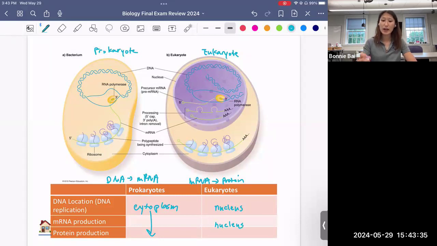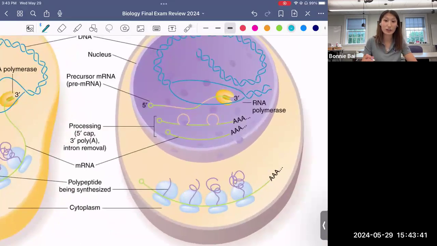And then after mRNA is produced, as you can see on this image, there are two things happening over here. We'll take a little detailed look. There's a 5' cap and a poly A tail being added. And then there's also RNA splicing where you take out the introns. So these are introns. A little hard to see. Change the color. These are introns. Okay, these are all introns. But what we're doing is we're getting rid of them. And we're adding the 5' cap and the poly A tail.